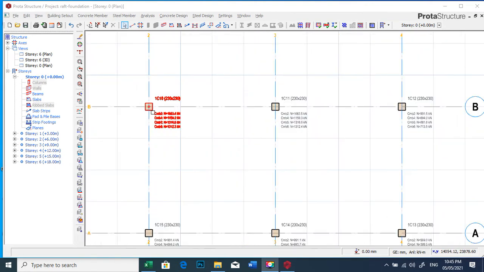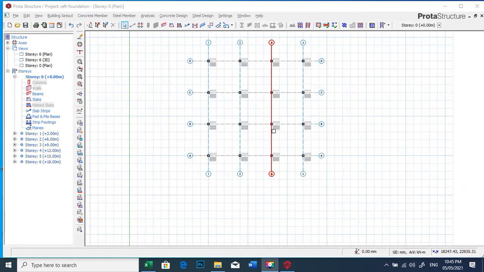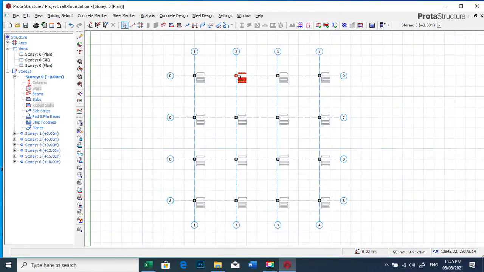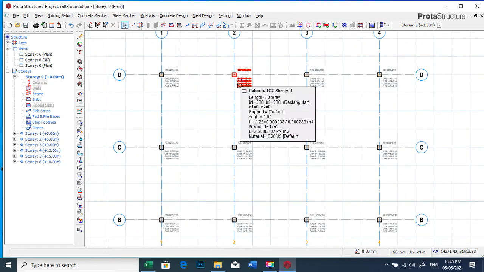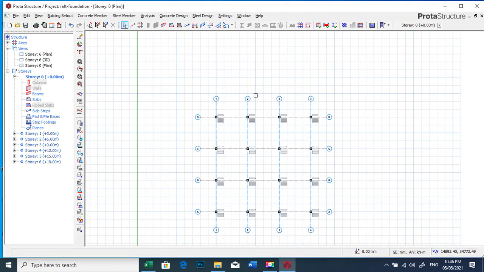So depending on your loading now, but we are designing for Raft foundation. So once you've gotten to this point, okay, we are going to do something here.